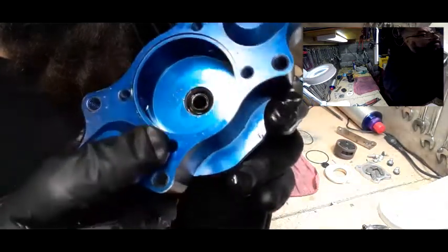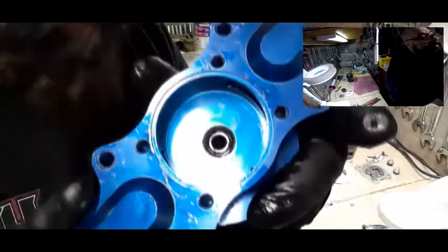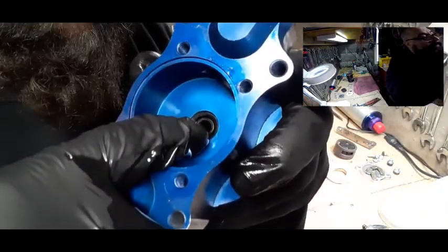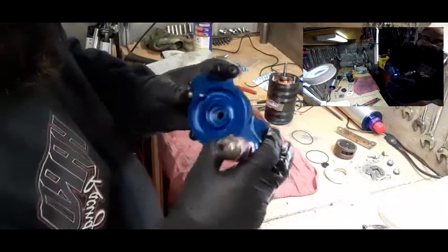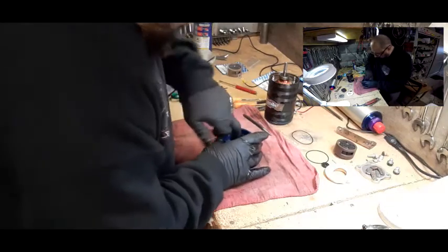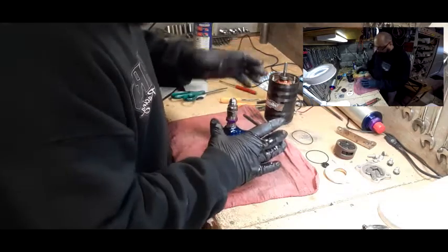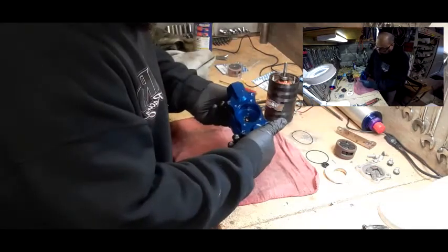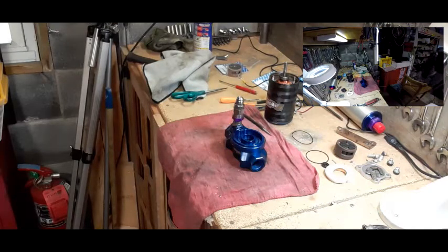It pressed in there pretty good and it's flat. When one of these pumps leaks out of that weephole, that's the seal that's bad. This is my first time rebuilding this type of pump — I've rebuilt other pumps before, but it's basically the same concept. So now that we got that done, that's all cleaned out. We're going to put the motor on first, because that's how we took it apart. We're going to put the motor on, put the screws, and then we'll put the cup in. Now what I need is a wire brush.